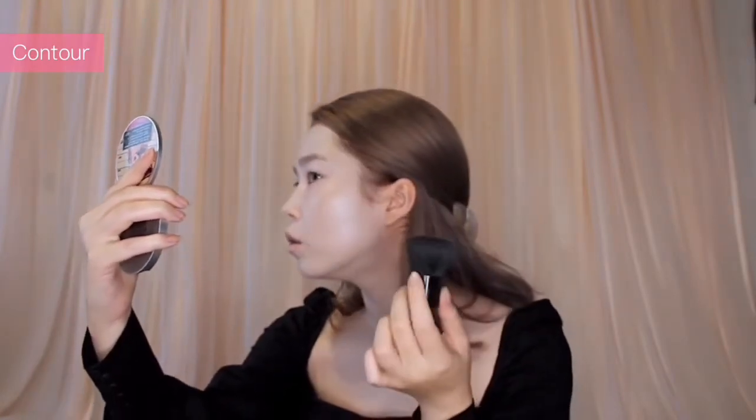With vampires, I feel like they usually have quite a deep, dark contour, so that is what we're going to aim for. One thing to keep in mind though is that we want to be quite pale and we want to use quite cool tones to create a dead, undead, unhealthy looking effect. So I don't really recommend going in with a contour that has a warm tone to it. I recommend going in with a cooler toned contour. Now personally, I don't have a cool tone contour, so what I am going to do is go in with some eyeshadow. I'm going to get a mix of greys, maybe slightly dark browns, and use those colours to create my contour. So on my brush, I just mix some greys and cool tone browns.